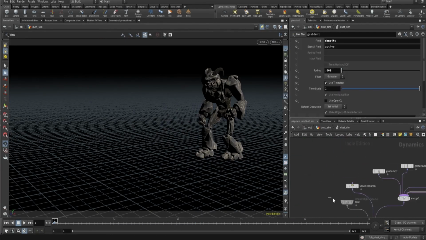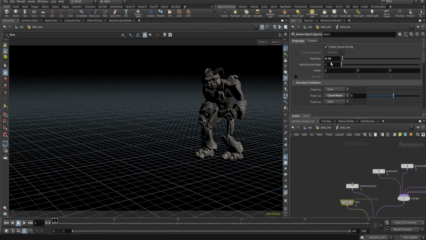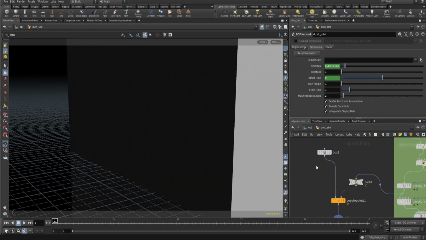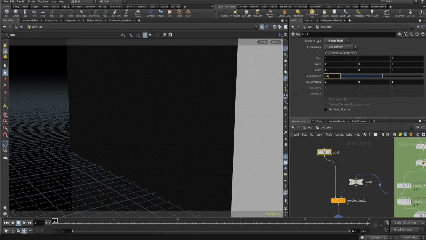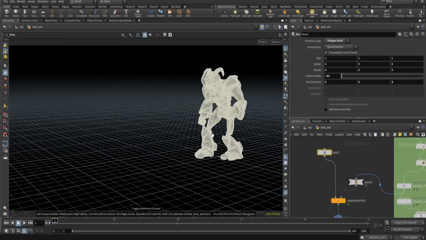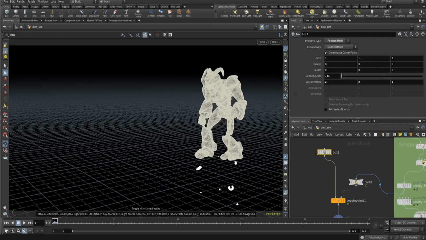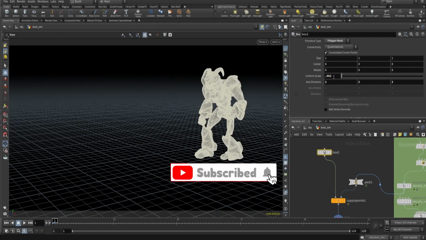And currently we have 0.01. Let me just check if it's this. This is good resolution for the viewport, but it's not good for rendering. For rendering we have to reduce, we can stay between values like this.